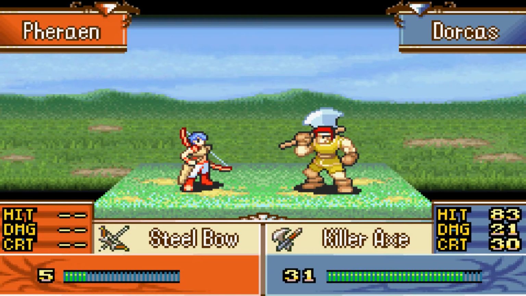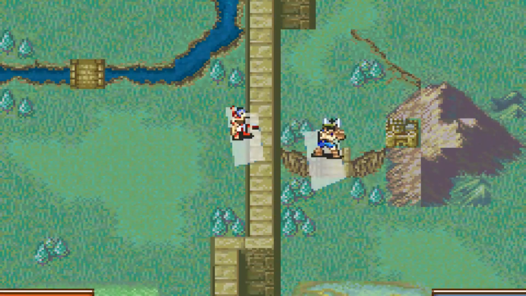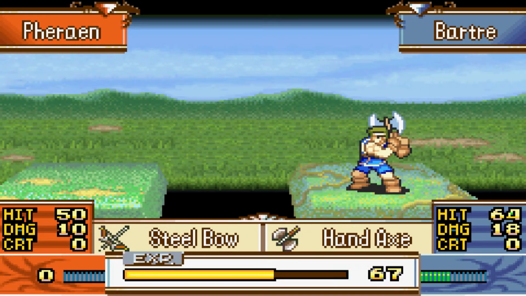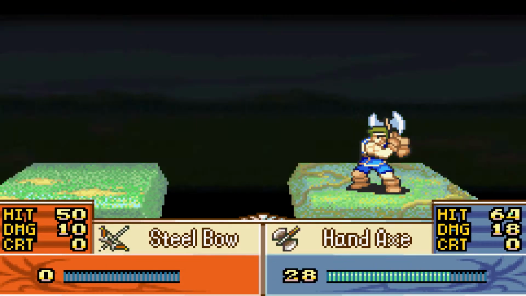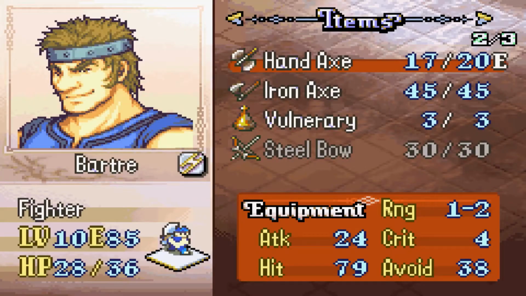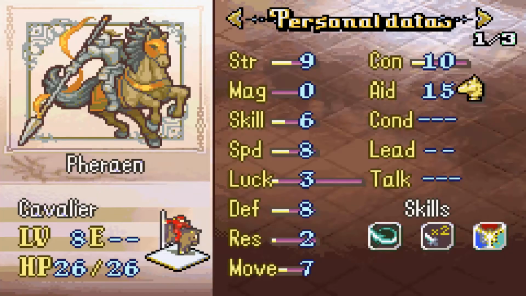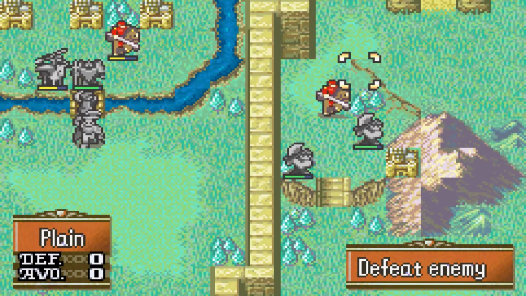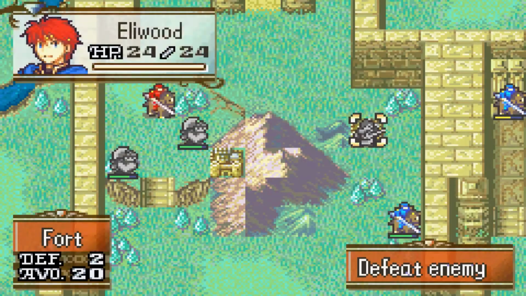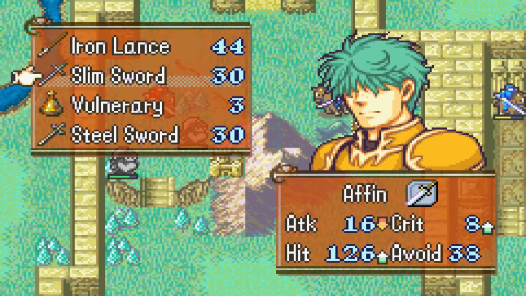So that's that. The cavalier was supposed to be dealt with by Elwood. Elwood had to kill that guy. There we go, nice one, Bartra. I should have gone Iron Axe instead. But, you see, since Bartra is all out attack, I wanted to go for the forest. That's a lie, I just wanted to go for the forest. So this cavalier shouldn't be too much of an issue right now. Let's move Elwood up with a rapier. We've almost disposed of the enemies here in Elwood's little thingy.